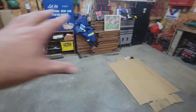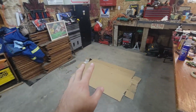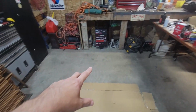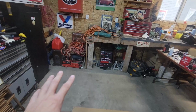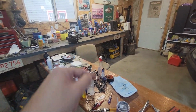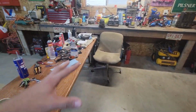This side over here, yeah, the bike's all gone now. For now. I figured out what the hell the issue was as we were loading it up on the trailer. So we'll talk about that later. It will, I guess, be back. But I cleared out this area for my stepdad so he can bring his car back in here, the 53. And then I moved all my stuff over here. That is because, like I said, I bought a new welder and it should be here soon, and I'm going to need the area. Because, well, I still haven't heard back from the metal guy.